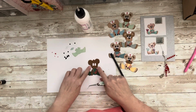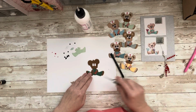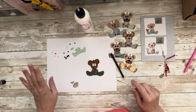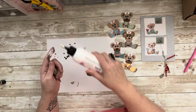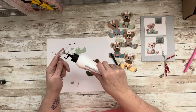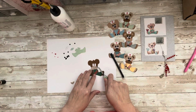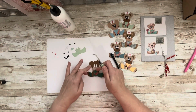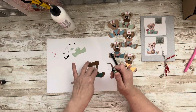Okay, so now you'll notice I put this up a little high, and the reason I've done that, and I did not glue the base of this because we got to put our little dot at the bottom. So then I wanted to come in here, and we need to put his face on, his cute little face, after we put the stethoscope on, because this goes over the top. Yes, I learned the hard way. Oh, look, he's so cute. Oh, he just starts to come to life, doesn't he?